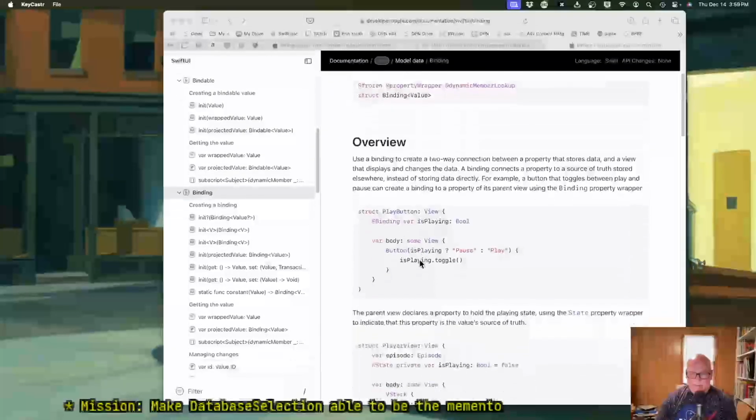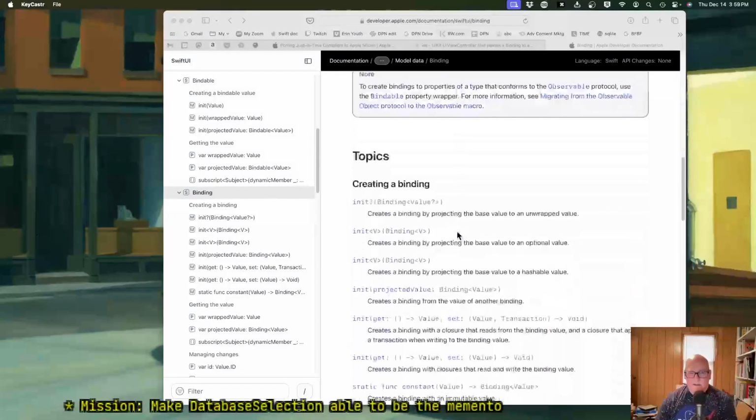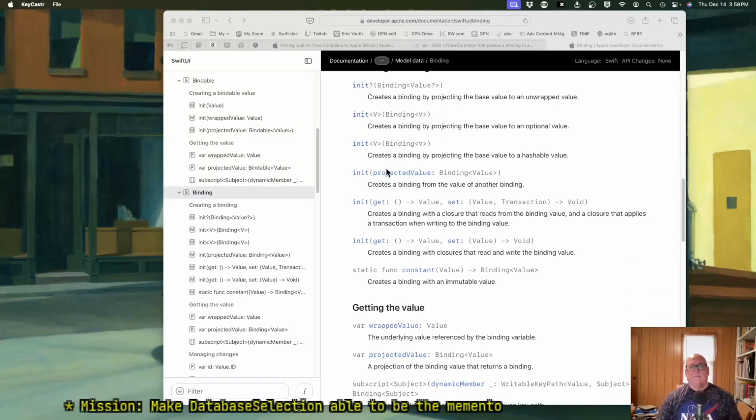It's funny, they give you the example that is nothing like that constructor. Creating a binding, init with a binding of value. Projected binding.